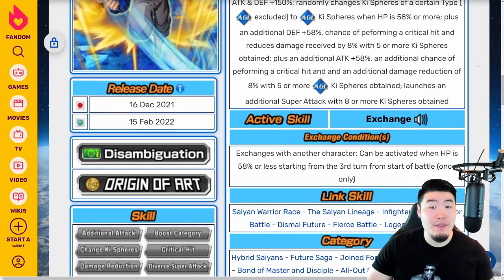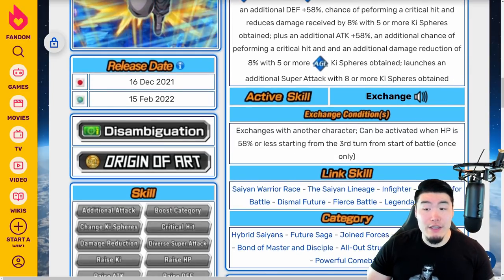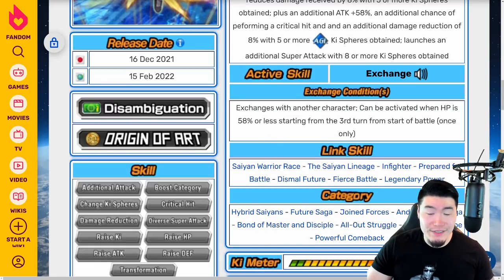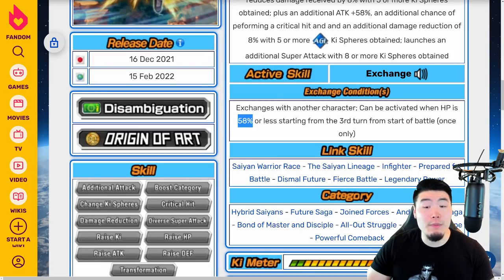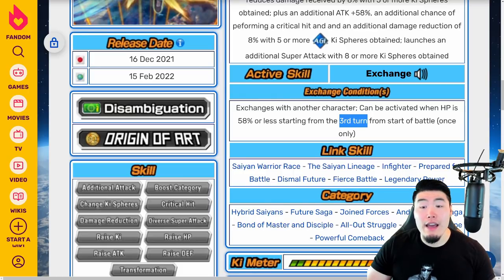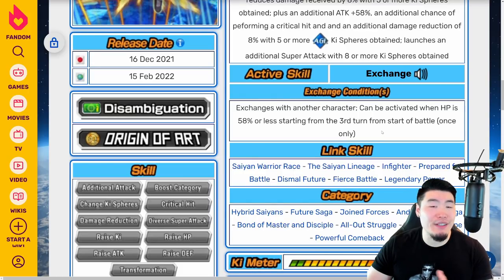Their active skill is an exchange into Just Gohan, and it can be activated when HP is 58% or less, starting from the third turn from start of battle, once only. So obviously, this HP restriction is not ideal, but it makes sense, and 3 turns is not bad at all. So a decent active skill condition, I would say.